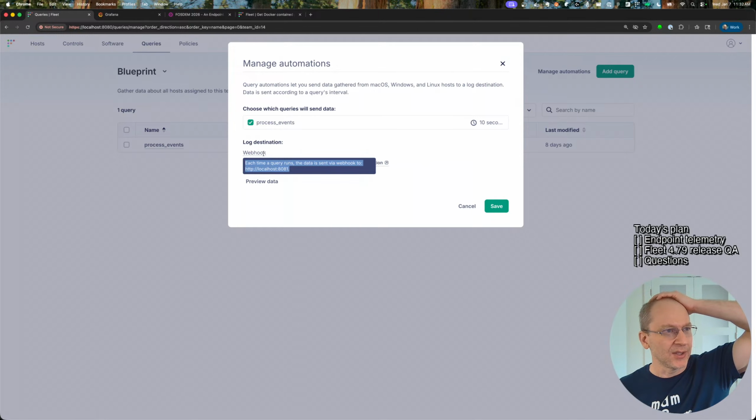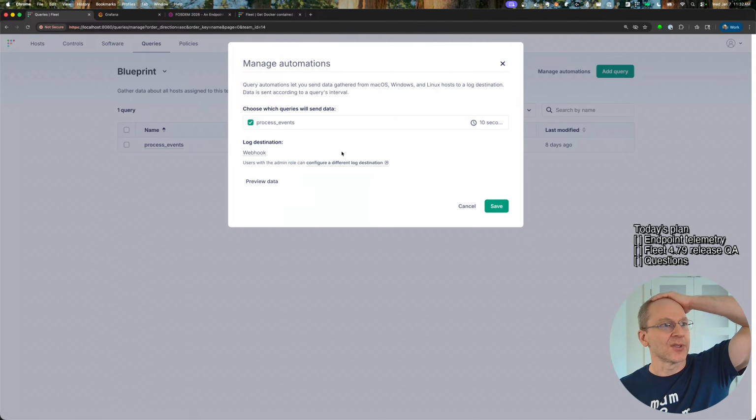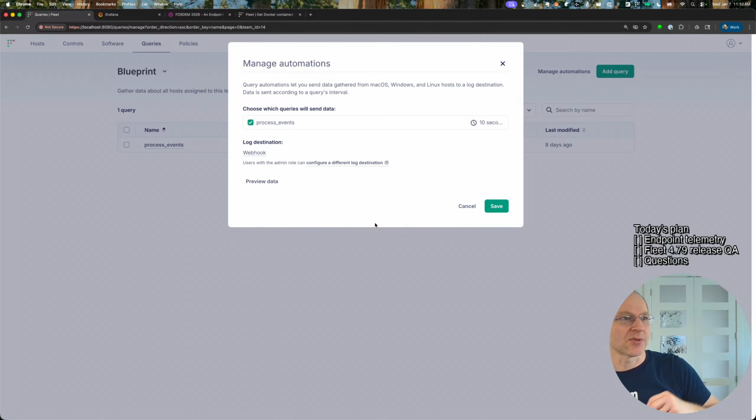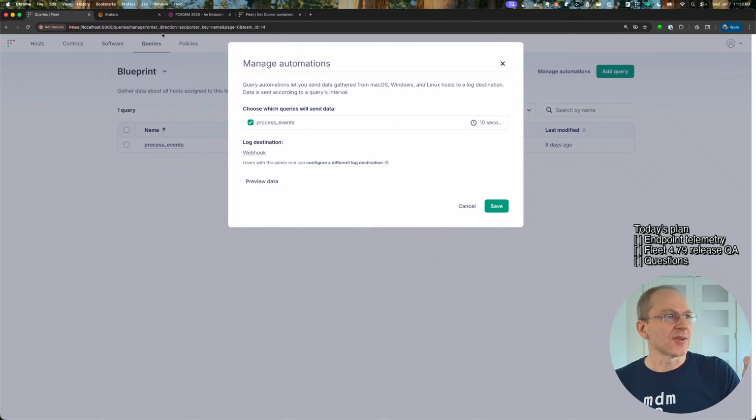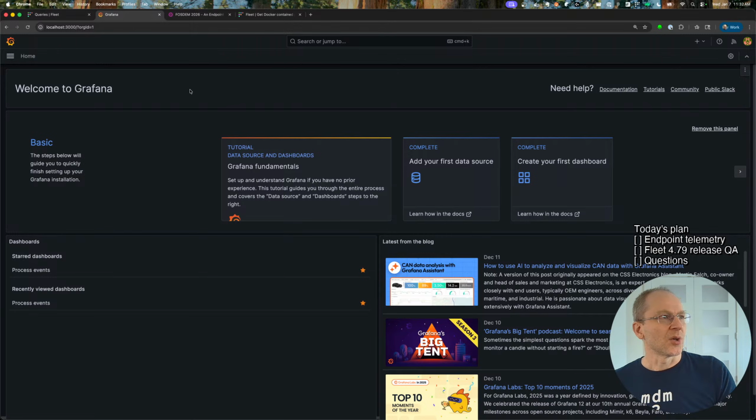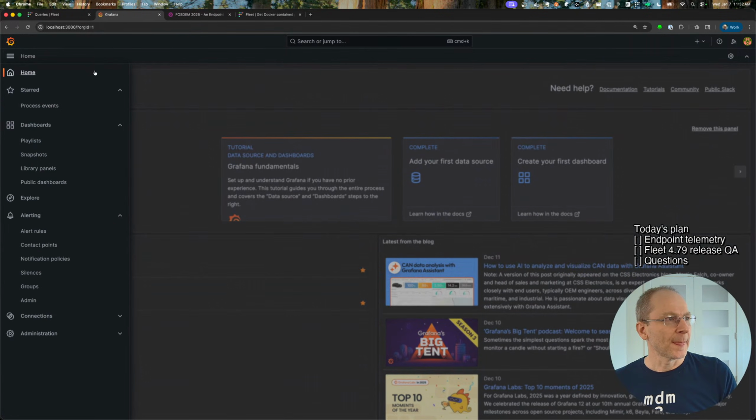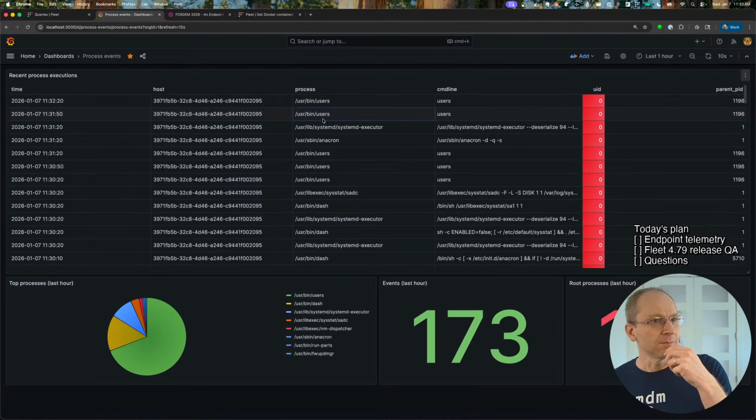Vector is sending it to Kafka. Kafka is sending it to ClickHouse. ClickHouse is storing it, and then we're using Grafana to query it from ClickHouse.